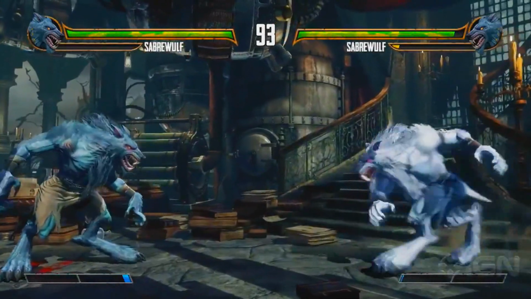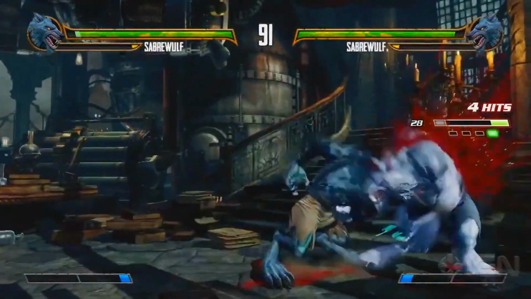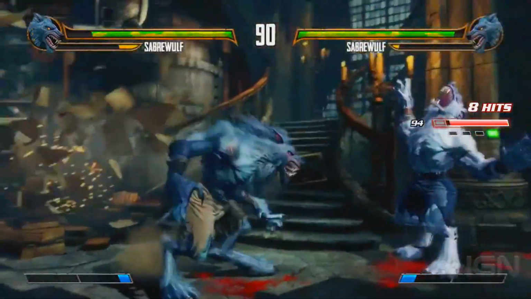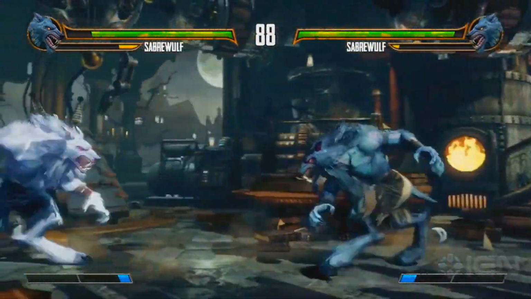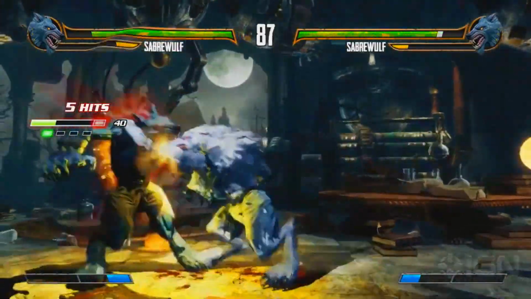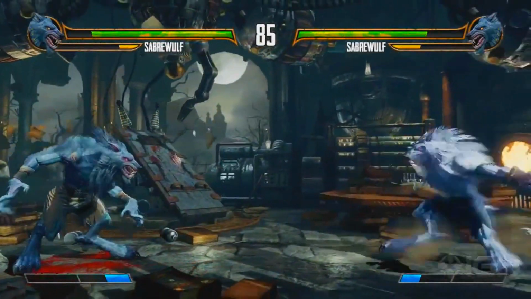So in terms of gameplay... Also, this is his stage. Yeah. So, first time this has really been seen. The Alchemical Lab is what we're calling it. This is where Sabrewulf goes to do his experiments to try to regain his humanity, cure himself from lycanthropy. Exactly.